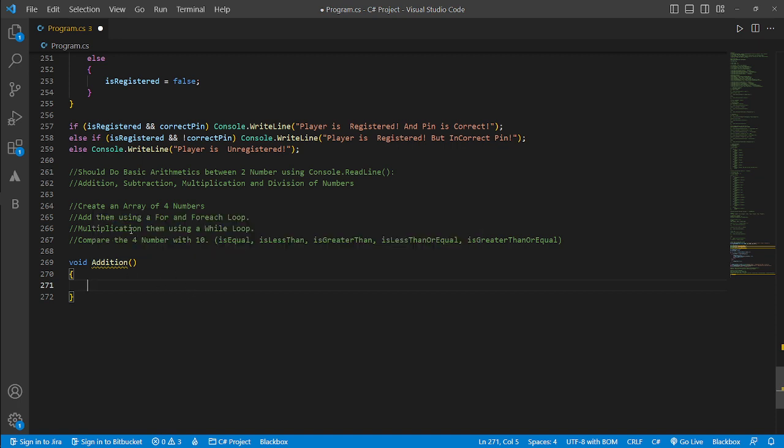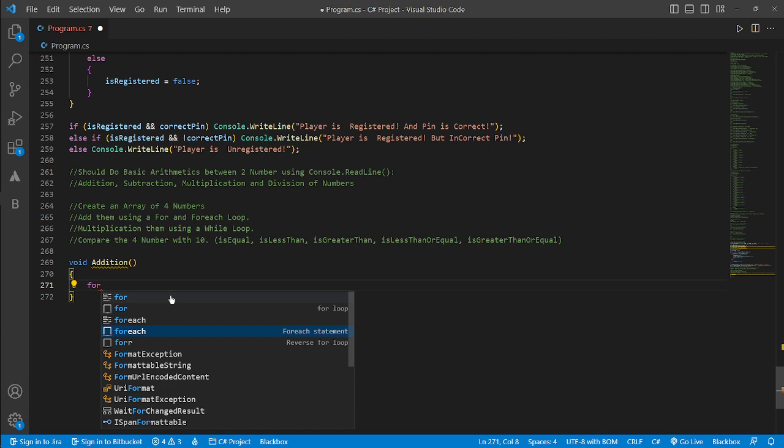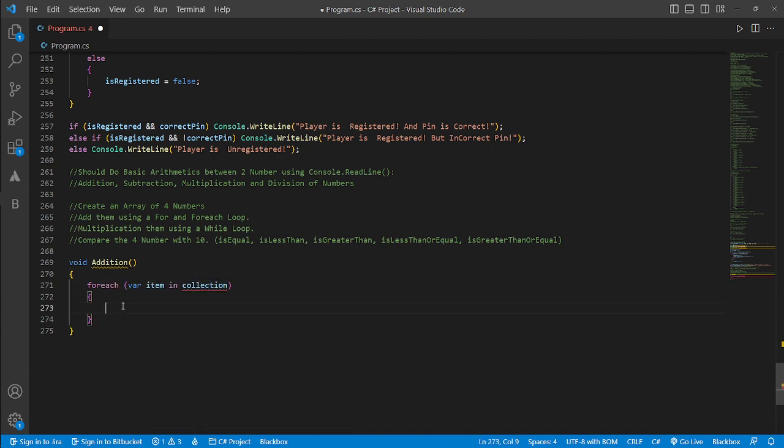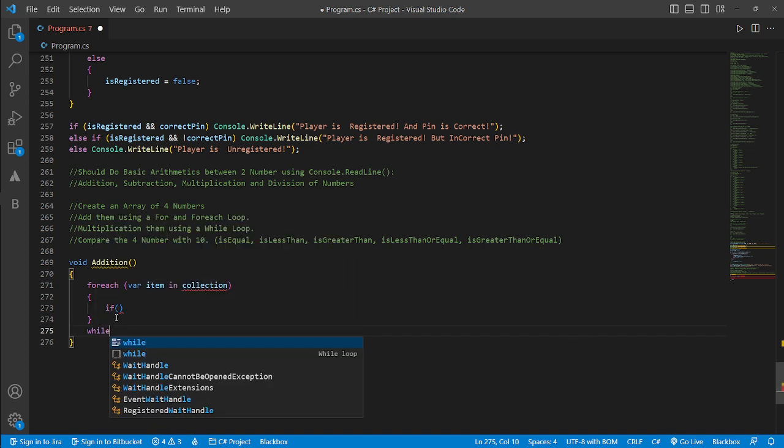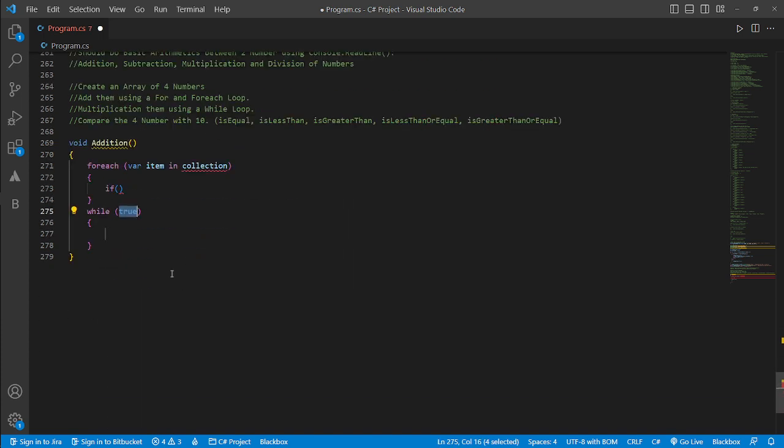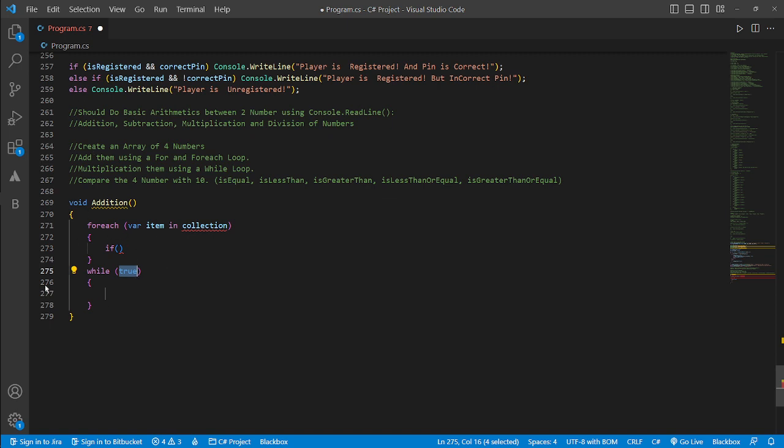Within this method you can have a for loop, an if statement, a bunch of things. Everything within this method only works inside the method.